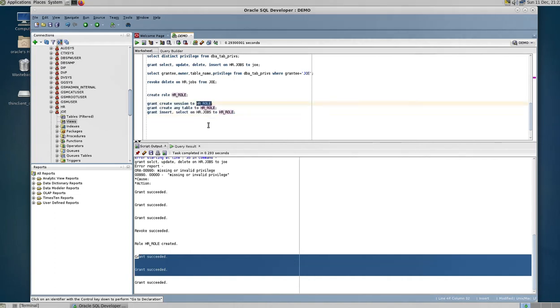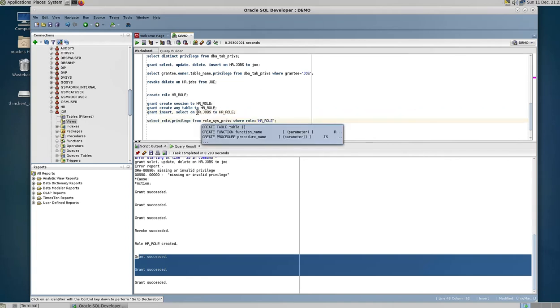This means that this HR role now has create session and create any table, which are system privileges, and it also has insert and select on the HR table jobs, which are object privileges.